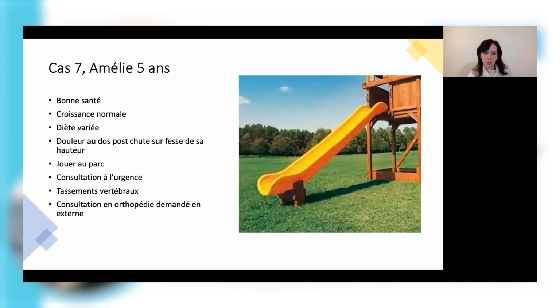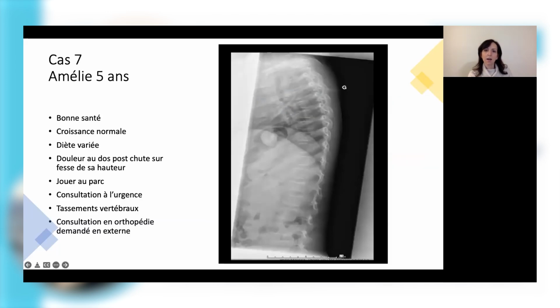So the parents consult emergency. And at the emergency, what they find is this. So here, this vertebra seems a little bit squashed compared to the others. Retrospectively, maybe this one was a little bit squashed, but this is the one that the doctor sees, doesn't get the radiology report right away. So because the child's in good health, gives a little bit of morphine extra for the pain, and asks for a consult to the orthopedic clinic.